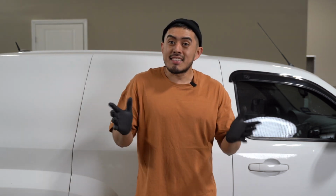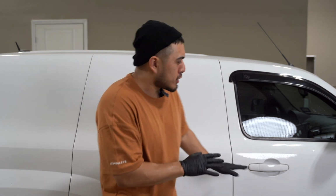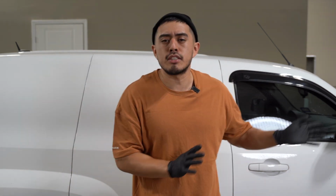So a lot of times people don't want to go with a rinseless wash because, oh, it's gonna scratch my car. But most customers, most people don't really care about those fine swirls and scratches in the paintwork. That's just the reality. Not many people care about those micro swirls and scratches. What they care about when they refer to scratches is, oh no, it's fine, I don't see any scratches. There's no key mark. There's no bumps. There's no marks. My paint's good.